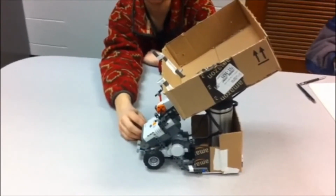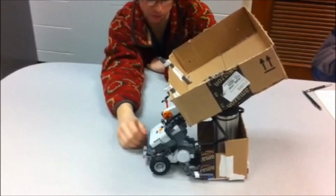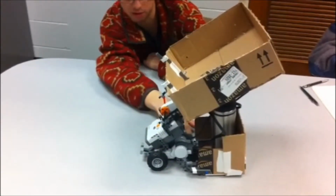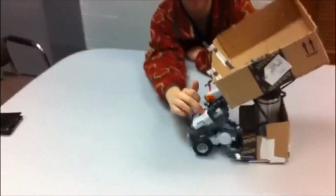Other than that, this is the robot that we've used in a couple of our other videos to do turning. There's two wheels in the front, and there's a wheel in the back to sort of guide the movement. Other than that, though, we'll just show you guys how it works. Go.